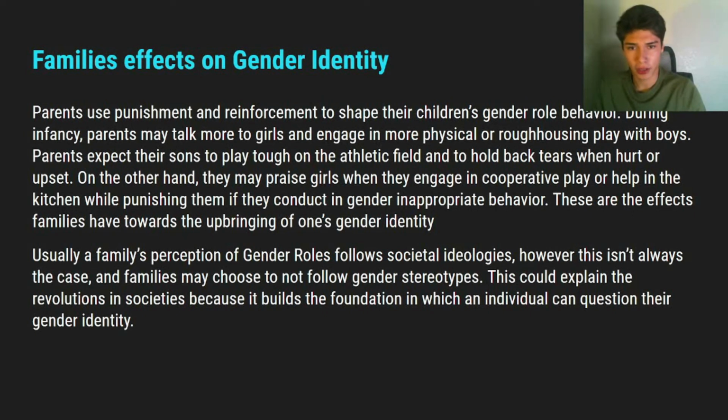Now, family's effects on gender identity. So basically, parents use punishment and reinforcements. Parents expect their sons to play tough on the athletic field and hold back tears when they're hurt or upset. On the other hand, girls are praised for cooperative play or helping in the kitchen, while being punished if they conduct gender inappropriate behavior. These are effects families have on the upbringing of one's gender identity.